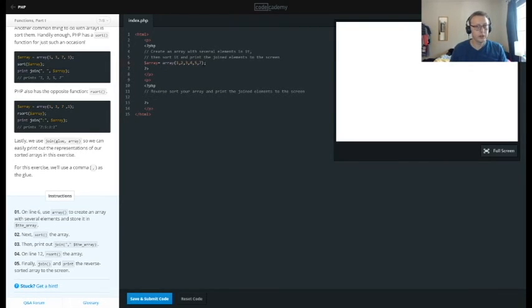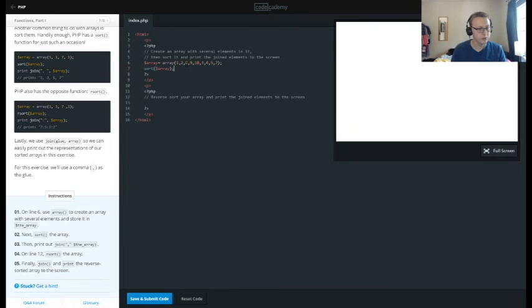Next, sort the array. So let's add some other items in here, just so that we can make sure it's working. Alright, and then to call it, we're going to call sort. And then we put the array in there. So that sorts it.